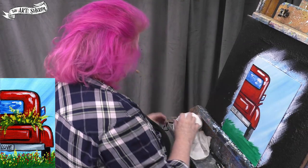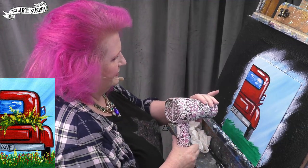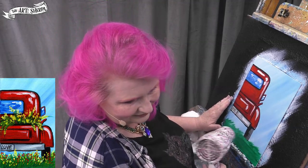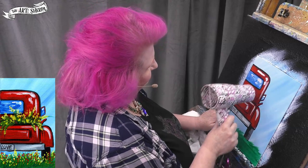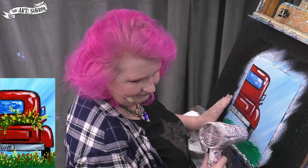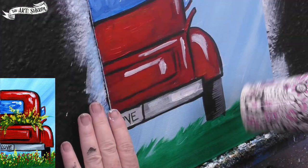I've got to dry this, John. Okay, you dry it. I'm going to say thank you to Diane. Blow some bubbles for Diane. I'll turn the bubbles on. Here are the bubbles. Diane, you've got some bubbles, and Stephanie, you've got some bubbles. Thank you, guys. There, the bubbles are coming. See, they're slowly drifting down. That's what the bubbles do.